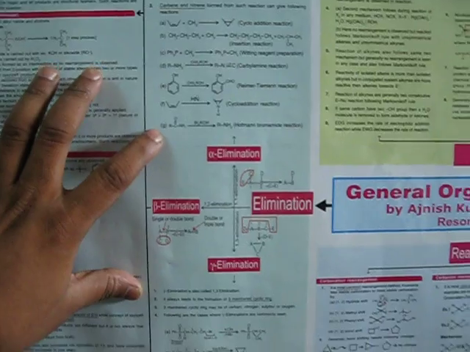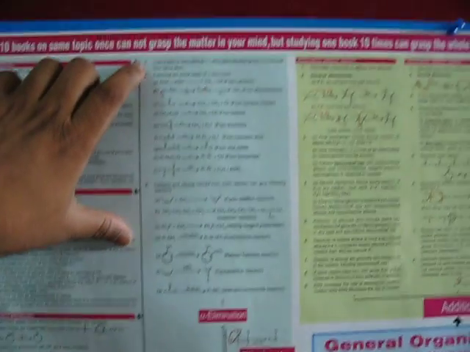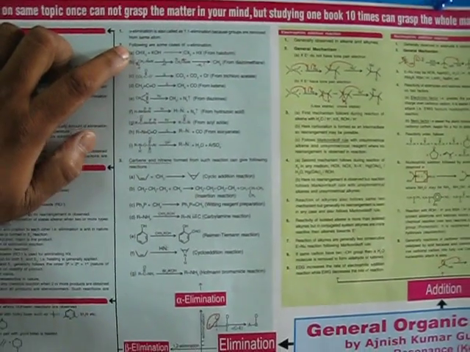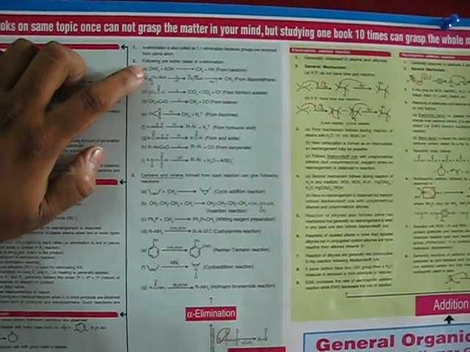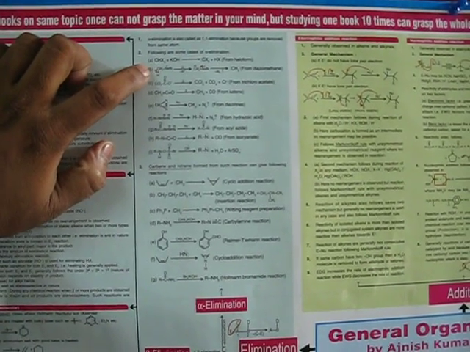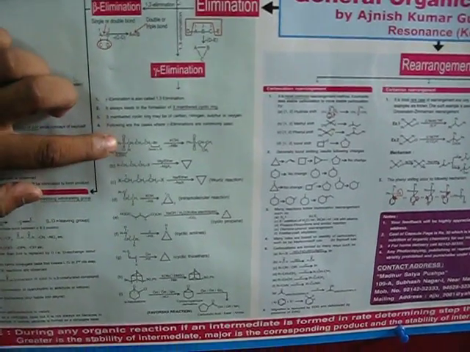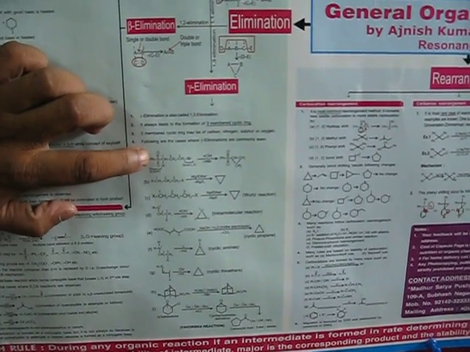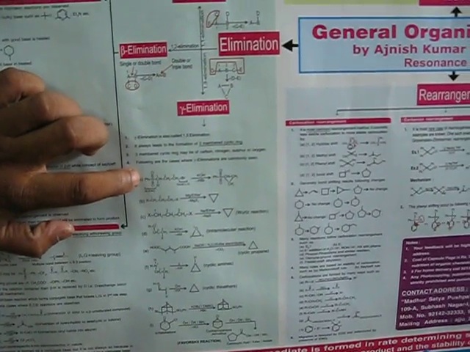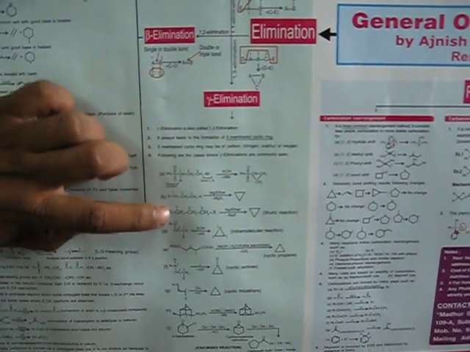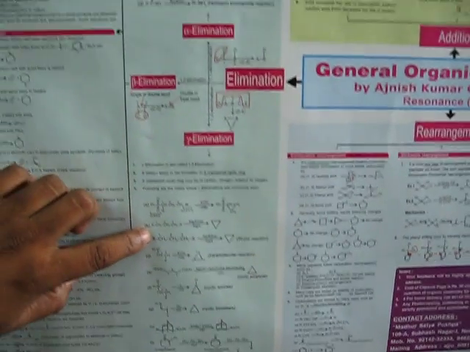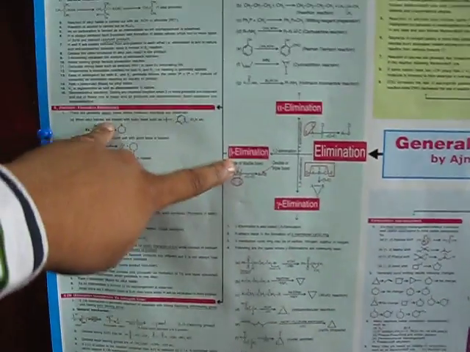In elimination, if two atoms are removed from same position, it is called as alpha. The best example of alpha elimination is the reaction of chloroform with base to form carbenes, or reaction of diazomethane on heating to give carbene as an intermediate. An example of gamma elimination is when strong electron withdrawing group is present such as PhSO2 and third position is attached with some leaving groups such as Br to give the substitution product. In all these cases, three-membered rings are formed.